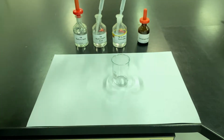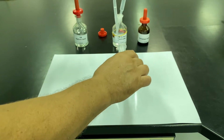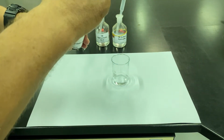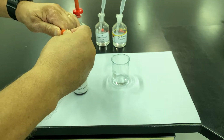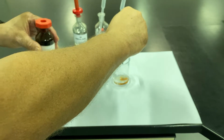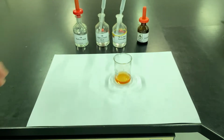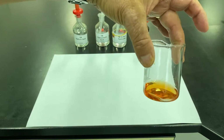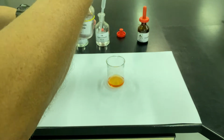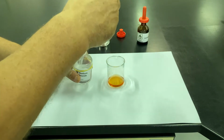Okay, so let's pour a little bit of hydrochloric acid. Right, universal indicator. What colour is this going to go? In hydrochloric acid. Right, no prizes for guessing that that's going a nice orange colour. Okay. Right, now if I slowly add the sodium hydroxide, that's going to neutralize the hydrochloric acid.